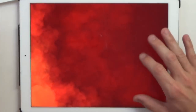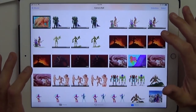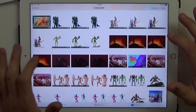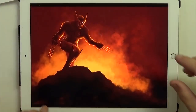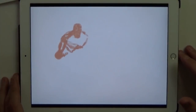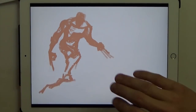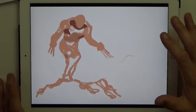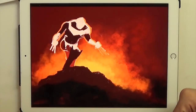Let's go through some of these, and these are all filmed in Procreate. Let's start out with Wolverine. We're just going to play the video. I got my girls here, and they're going to go through some of this artwork with us. Right here, like I've said before, I'm just laying out the illustration. You can see how fast it happens.